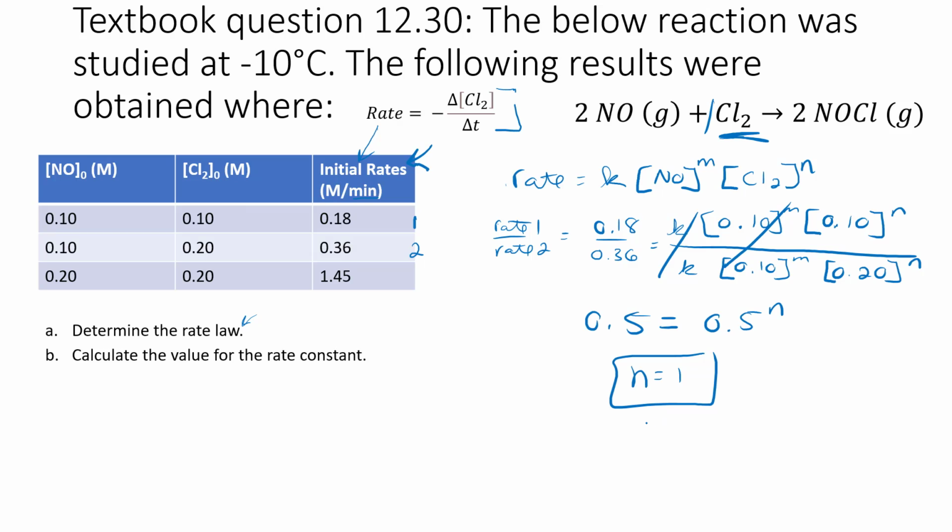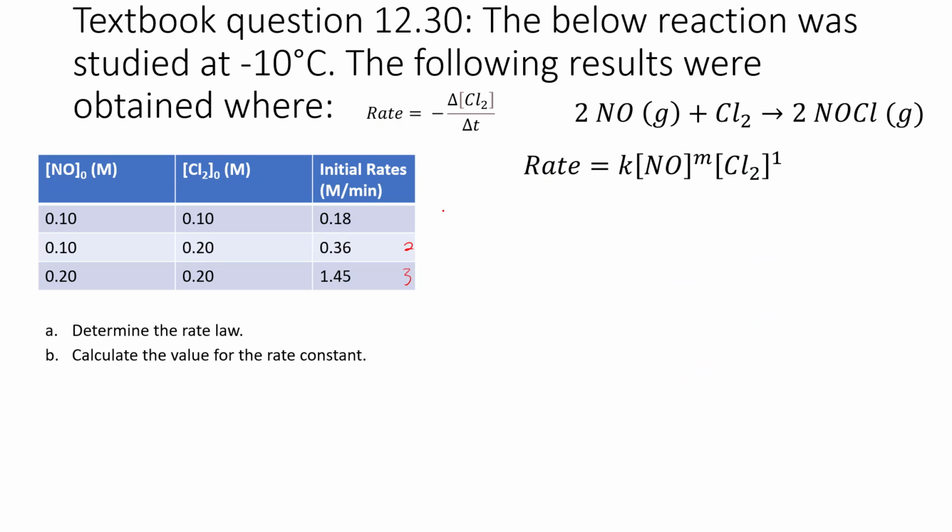Now we can go and do the next one. So far these have been pretty simple. We don't really need to do the logs. We can just do some easy math in our head. For this next one, we're going to need it. So n is equal to 1. Let's compare 2 and 3 now.